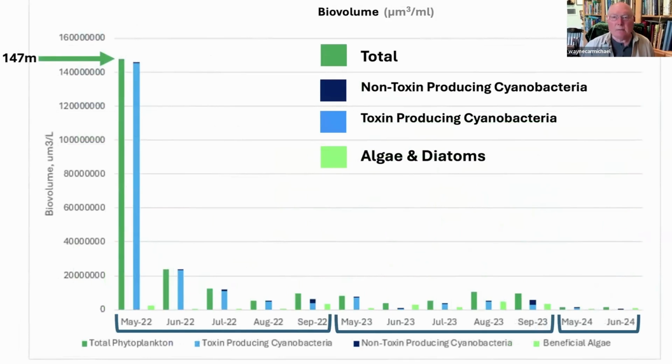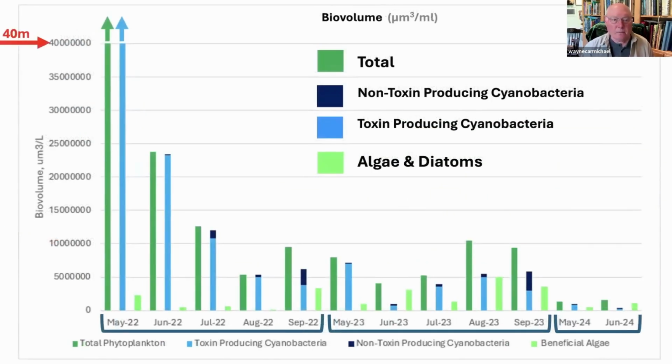Expanding that to look at the biovolume, not just the numbers, notice on the left that the total number of algae were composed almost entirely of cyanobacteria. And over the length of the program, it was improved. But let's expand that scale from 147 to 40 just to see how the improvement really looks. So on the left, 2020-22, most of those total numbers were of cyanobacteria, but notice in the treatment process how that has been reversed and that most of the improvement has been in the area of green algae and diatoms.